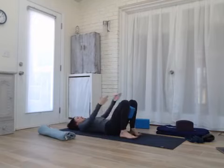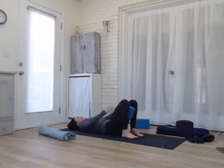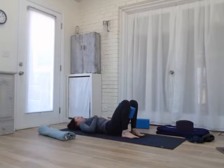Have the shins vertical, so we don't want our feet touching here, but not too wide either. We want just straight up and down shins and thigh bones, right? So then start to push into your feet more. Before you lift up, can you start to just firm the muscles of the backs of the hips, your glutes, right? Tone your belly and your ribs in that same neutral spine.